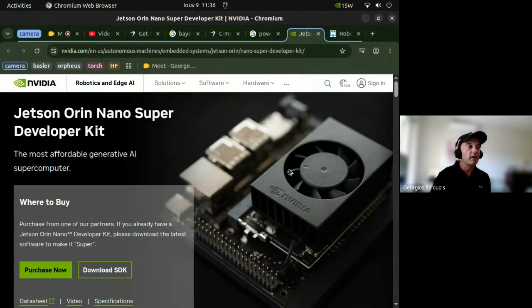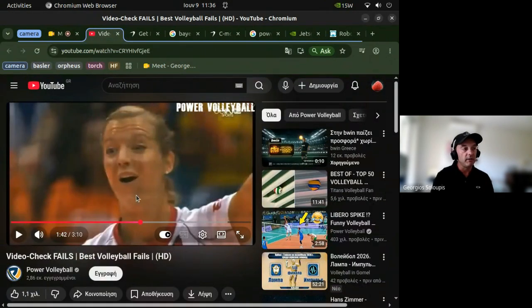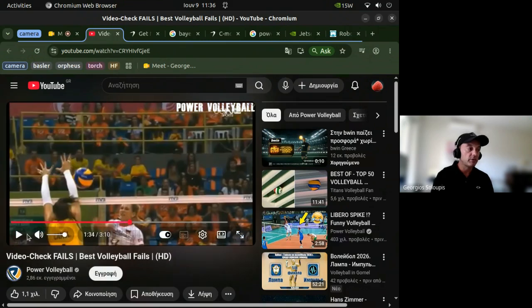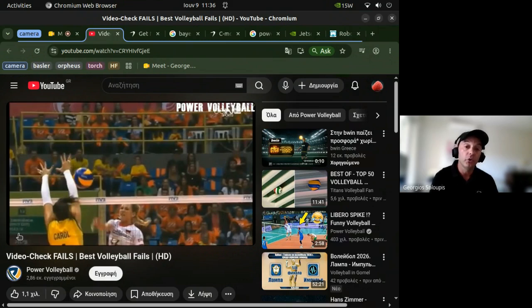Yeah, so the idea is, like I said, let's go back and check again. We saw some videos where it's really difficult if you don't have a lot of cameras, or the human factor comes in and you have issues with the outcome, the decision, or when the camera is not exactly looking at the correct angle at the volleyball touch. So we need to explore if this can be solved with AI and help people at the video check to have something like an estimation about what happened at this time.